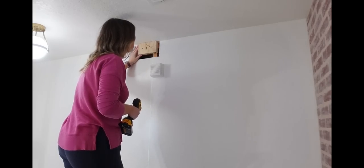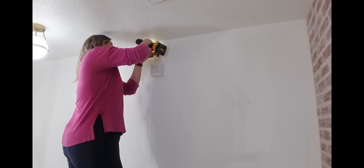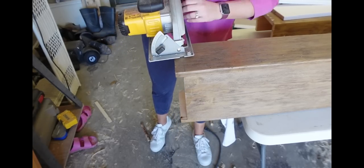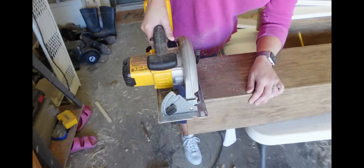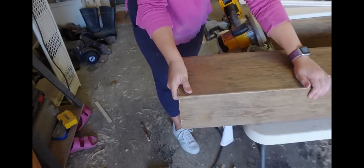For this beam location, I was able to add the supports for the beams to attach to on the wall, not the ceiling. That was for the sides. And I was getting ready to go in the attic to add another support piece for the middle, and I realized that the joist started running the other way. And so I was able to screw directly into a joist. And then I trimmed the beams because they were a little bit long. I built them that way purposely. And it was kind of a chore to get them up by myself upstairs, but I did it and we are ready to install.